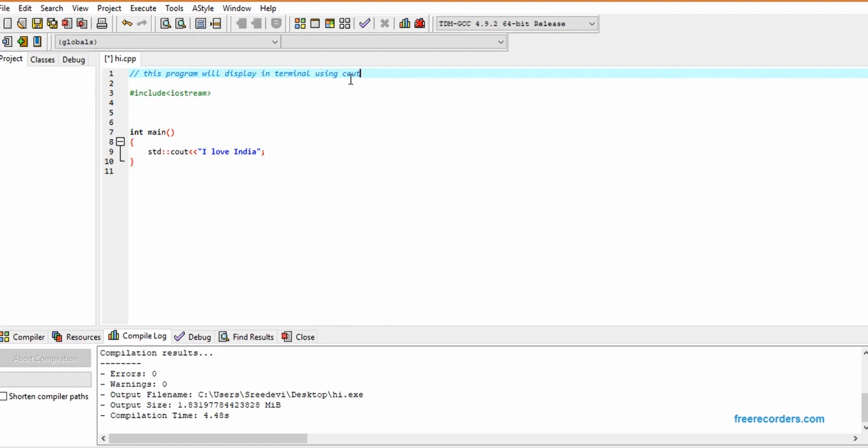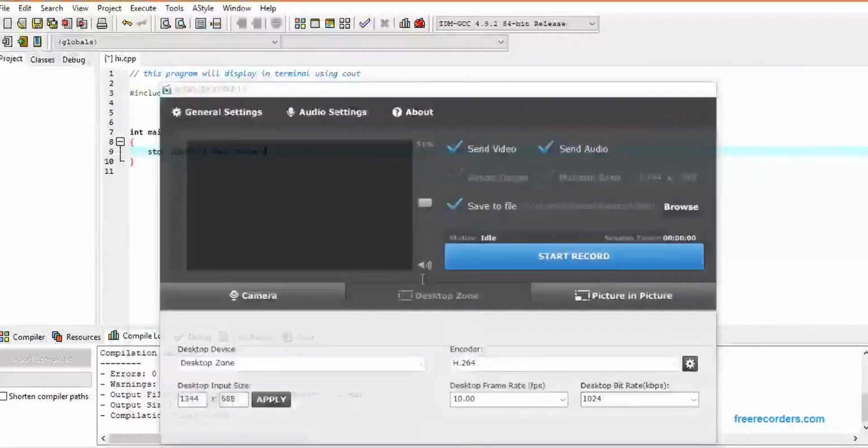A comment is used to identify or to label a piece of code. So a good habit is to always write a comment on the top of the code mentioning what the program will do. That way, after a long time, when you see the program again, you will know what the program is about.